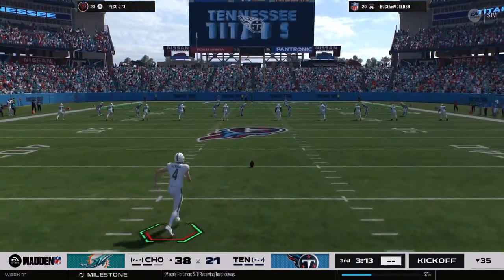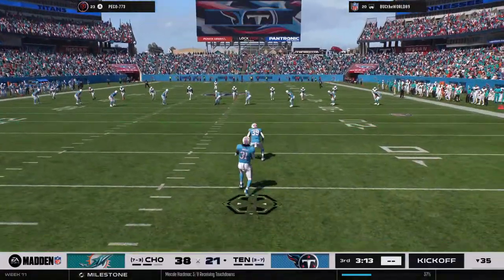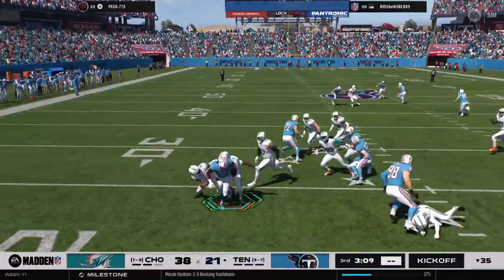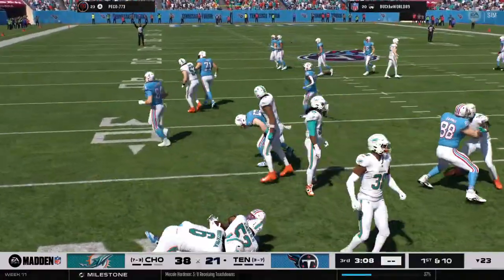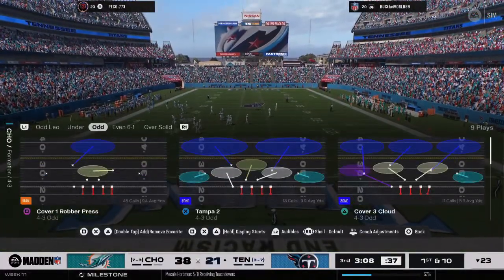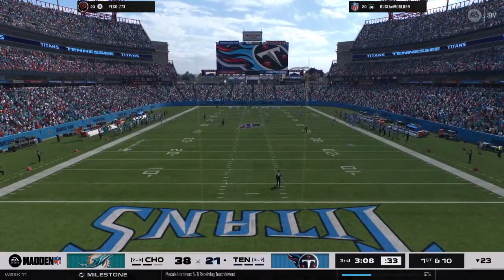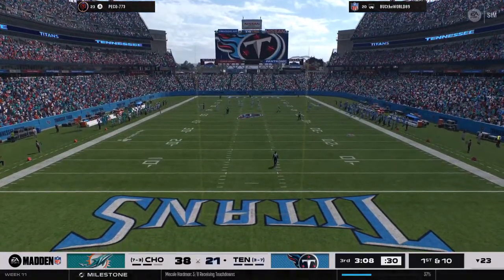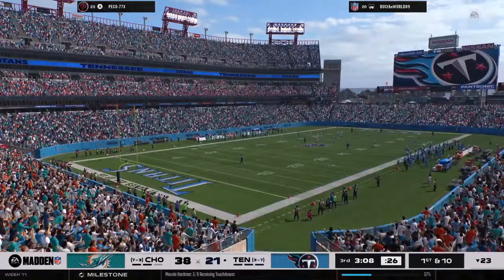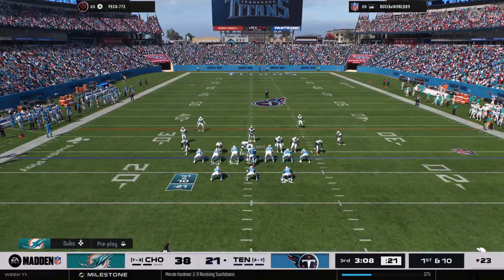All set for the kickoff. Little with the honors. Here's White on the return. And he's brought down just inside the 25. At their own 23-yard line. Tennessee to the line. 1st and 10.